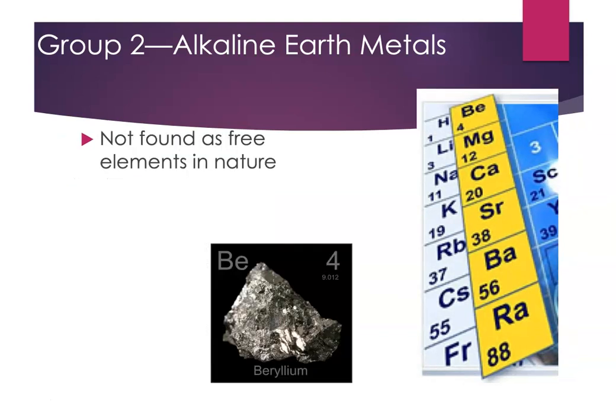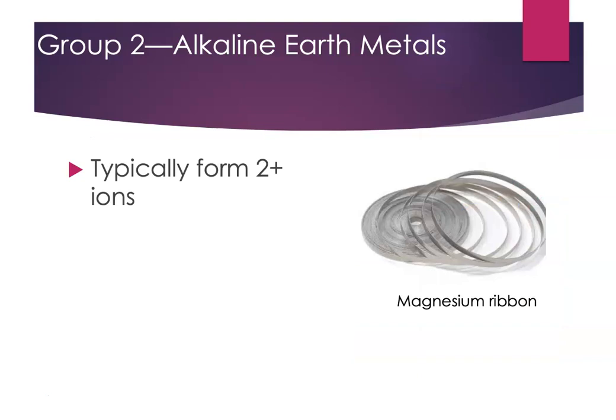The other thing I should mention about the group 2 elements is they also are not found as free elements in nature, but only in compounds. Right? So you'll see magnesium sulfate and things like that, but you're not going to go digging around in the ground and find a chunk of strontium metal. This is a picture of beryllium, which is really, really toxic, so you're not really ever going to see that.